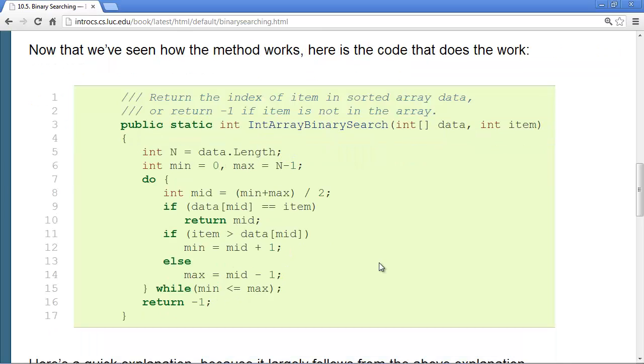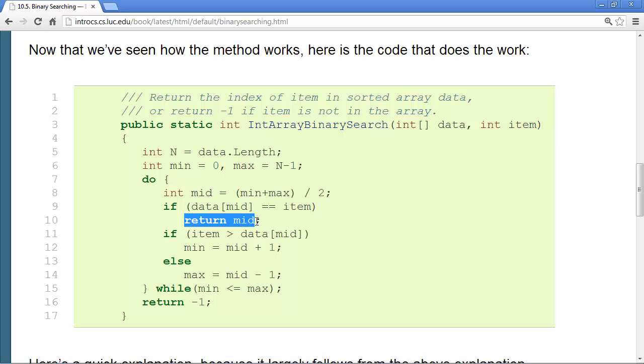Let's look at this in the actual code. Here is our function int_array binary search. It takes an array that we call data again, and again we're searching for a value that we call item. Notice that we were keeping track of the range of indices that we had to deal with. We start off going from the smallest index to the maximum index here, where n is the length of the data. Then we do just what we did in the illustration above. We found the middle index by taking an average with integer division. And we check to see if we already found our item, in which case we're done, and that mid index is the one we want.